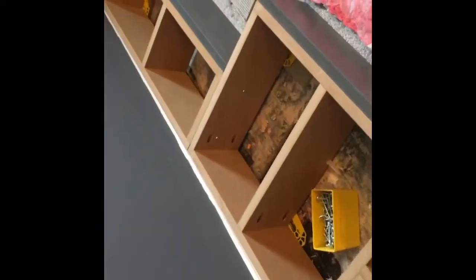So there's the plinth all levelled and secured. We've got some packers in between the feet to help bear the weight, and then in a few places I've also fitted some metal brackets because I find that if it's held down tight to the floor, you can check the level and it won't shift so much when the weight of the units goes on.